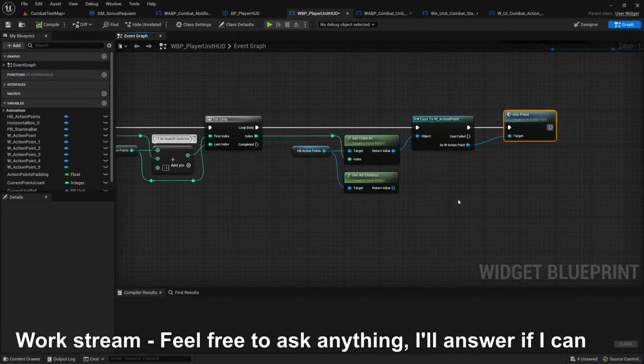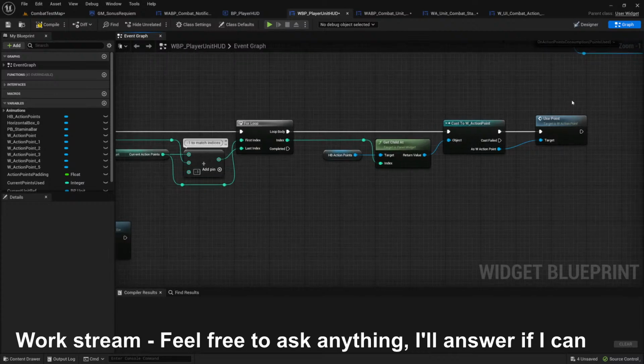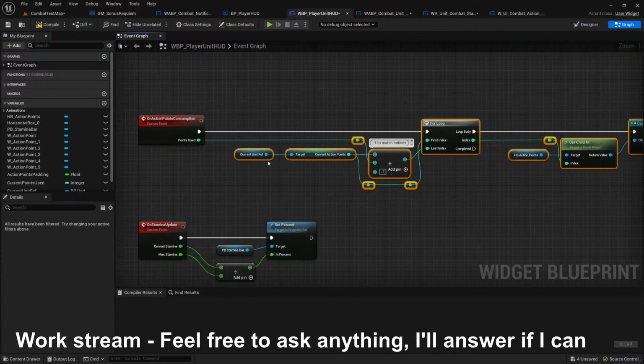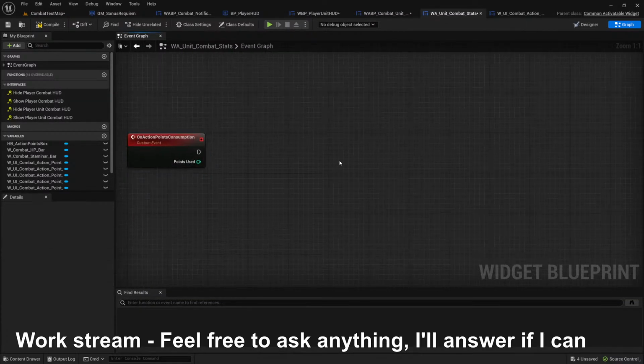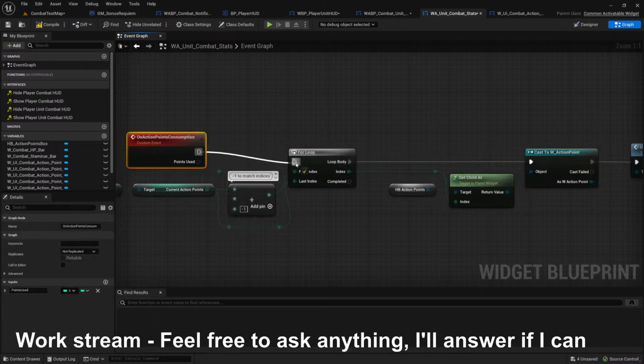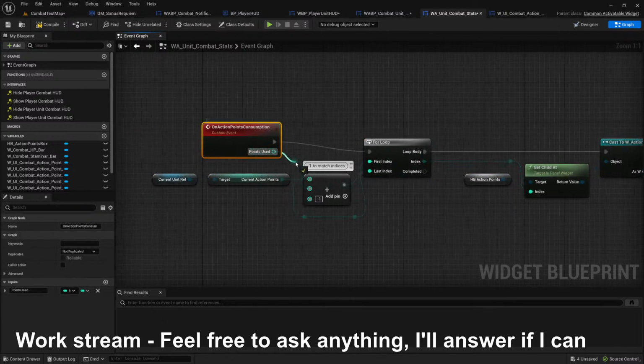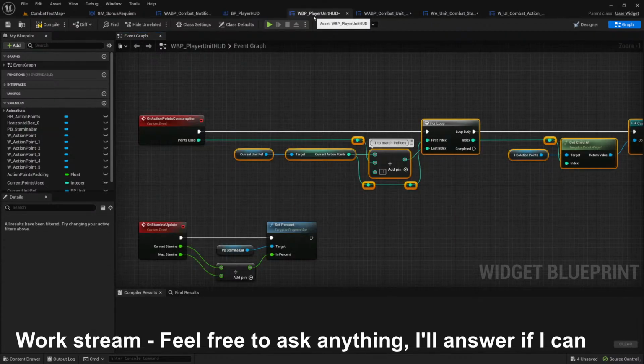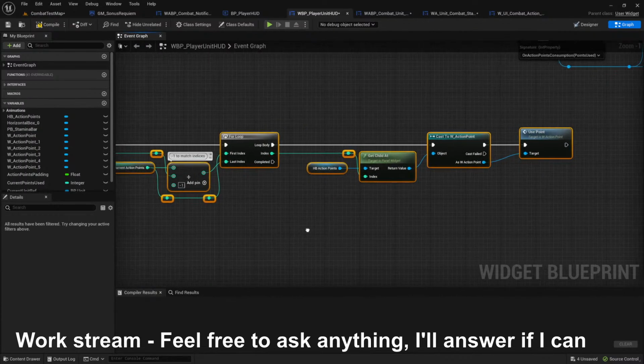Like, we're getting the last widget available, and then we use that point. That's pretty much it. So let's just copy and paste this and reuse it. So here I'll connect the points used. I believe this one was the points used. Yes, points used.